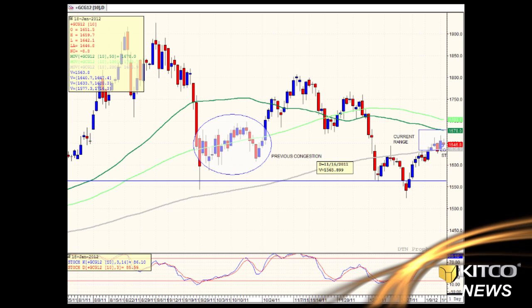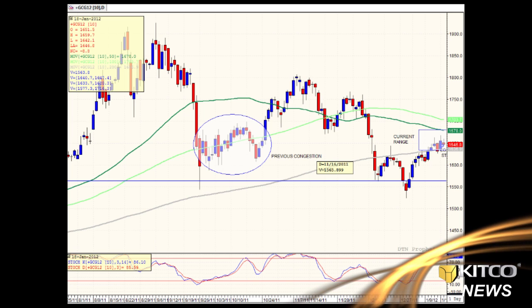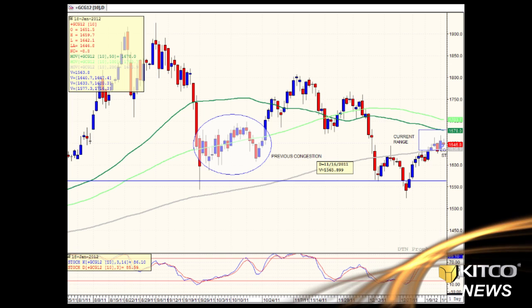So is the market overbought then, Vince, if we move on over and now look at the daily chart? Well, looking at the daily chart, that's right. You'll see the stochastics at the bottom are both in the overbought territory. Now, wise technicians would tell you to beware of getting long a market that's in the overbought territory, and that's true. But bear in mind that these indicators are lagging indicators, not leading. So if you're using this as a reason to get short or bearish, you would be mistaken, because if you look back about 2 months, the stochastics bounced off the highs for a while as the market was rallying. So stochastics in and of themselves aren't a good indicator of overbought or oversold. They are a good warning indicator.